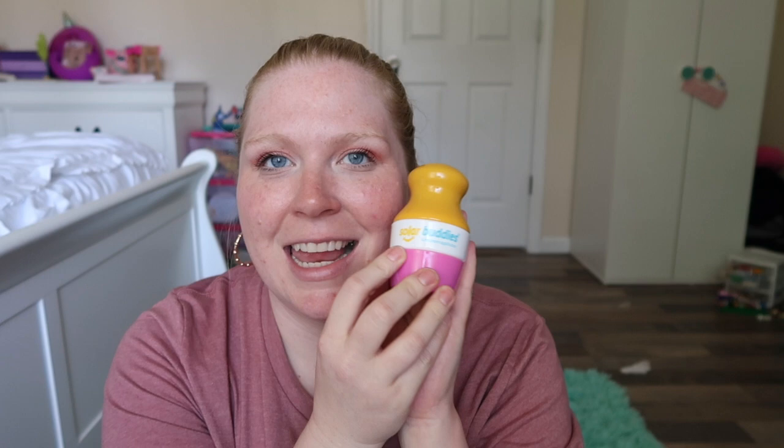Moving on to the savior of the summer. This thing is my new favorite invention and it's not expensive. If you've ever tried to put sunscreen on yourself or your kids, you know what a big pain in the butt it is. I don't like the spray kind because I feel like my kids get burned weird with it — even if you rub it in, it just doesn't feel like even coverage. My kids are very sensitive — we have to use very specific sunscreen that's tear-free and for sensitive skin, and getting it on them is just a pain.